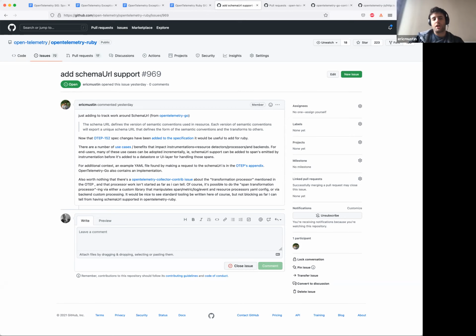Yeah, it seems like they're prototyping. Tigran is working within OpenTelemetry Go, iteratively prototyping some stuff out, which may affect what the ultimate specification looks like. But I think we can do it incrementally, where the lowest hanging fruit is just adding this as an easy optional config and having it emitted in telemetry, which can be ignored. And then if it's required, we can add more.